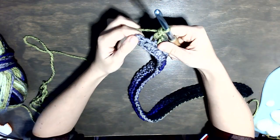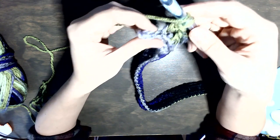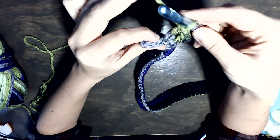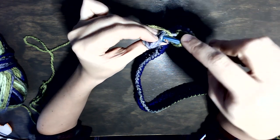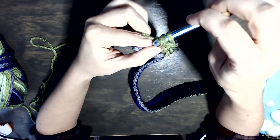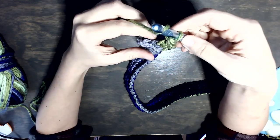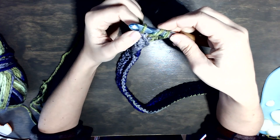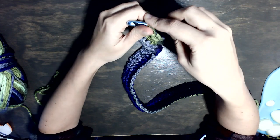So now we're finally almost at the end of the row here. There's two stitches left, so I'm going to show you a little bit better close up here of the back loop only double crochet. So as I said before, yarn over, put it under the back bar of that stitch, yarn over, pull up a loop, yarn over, pull through the center two, yarn over, pull through the center two. One more time, yarn over, through only the back bar of the V, yarn over, pull up a loop, yarn over, through the middle two, yarn over, through the middle two.